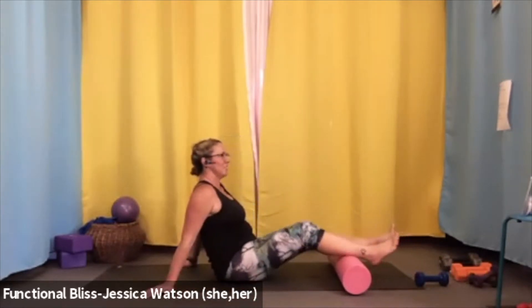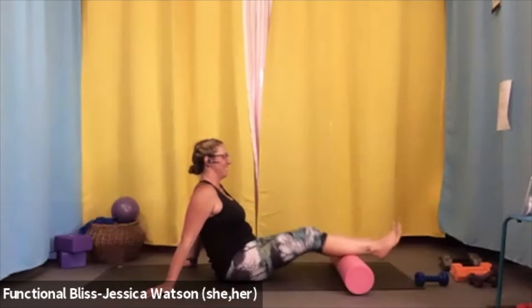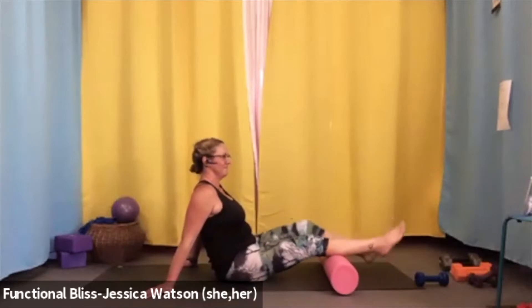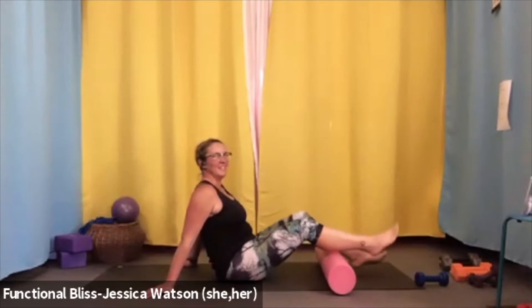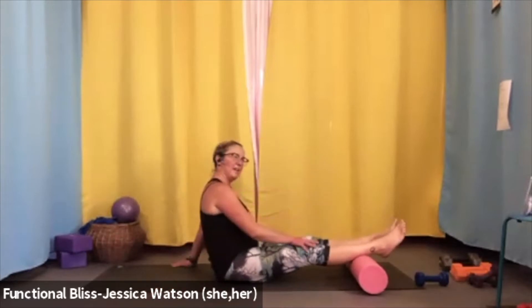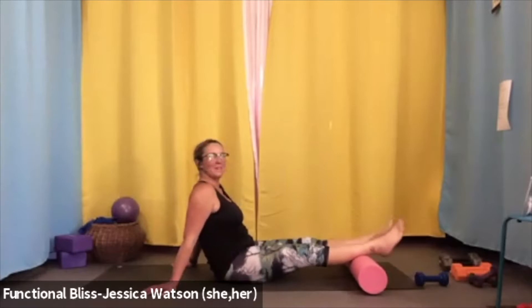Sit back into your hands and get comfortable, then start to walk your roller up to where the calves meet the backs of the knees and back down to the ankles. The next time you walk it down to where your ankles meet the calves, stay there. Find a little softness — let your legs be heavy, but make sure you're not hyperextending the knees. Once you feel a good softness in the calves, start a little swish of the toes side to side — it can be fast or slow, whichever pace feels better for you.